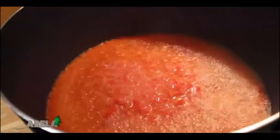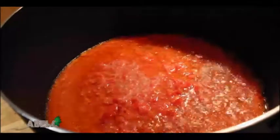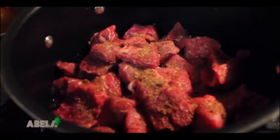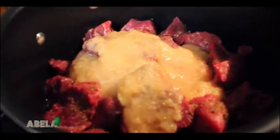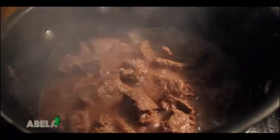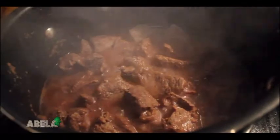Let's get cooking. We'll start off by sauteing our tomatoes. We'll check regularly until our tomatoes are cooked. My meat is in the pot. I have added a pinch of salt and one bouillon cube. Now we will add my pureed spices, stir and let it cook. Our meat has been cooking for about 20 minutes, so we still have about 10 minutes to go. It's time to add our smoked fish.